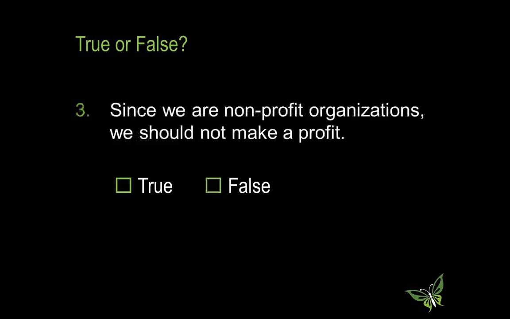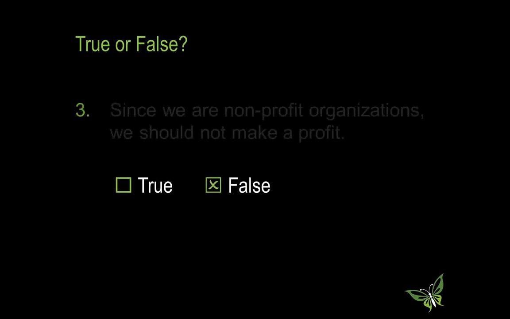3, true or false? Since we are a nonprofit organization, we should not make a profit. Again, this is false. That is clearly not the case. Here's what you need to know about nonprofit. The nonprofit really means that no individual can profit by receiving distributions of income from chapter activities.